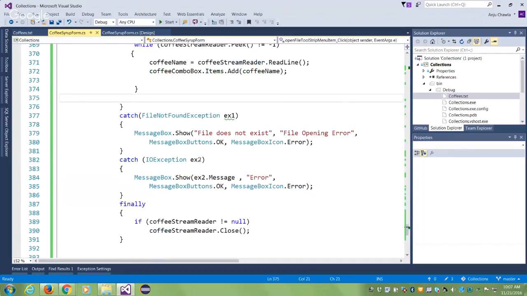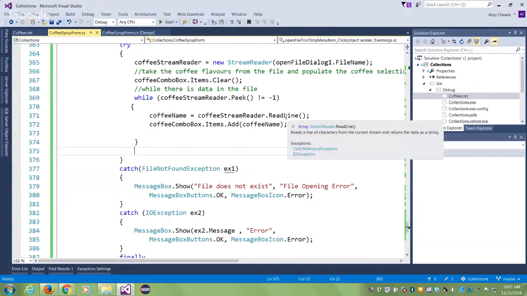Again, I will do it, but I should be adding my catch directory not exist, catch argument null exception, and so on. And the read line was also throwing two exceptions. There was an IO exception, which is already caught, so I'm okay there. And there is an out of memory exception. I'm not sure what out of memory exception means. Seems like you're running out of memory, but why is reading running out? That while true was not doing it. I thought maybe while true will give me an out of memory, but it gave me an argument null exception. So I'll have to look into it. I don't know what out of memory is, but once I know, I'll put a catch for it.